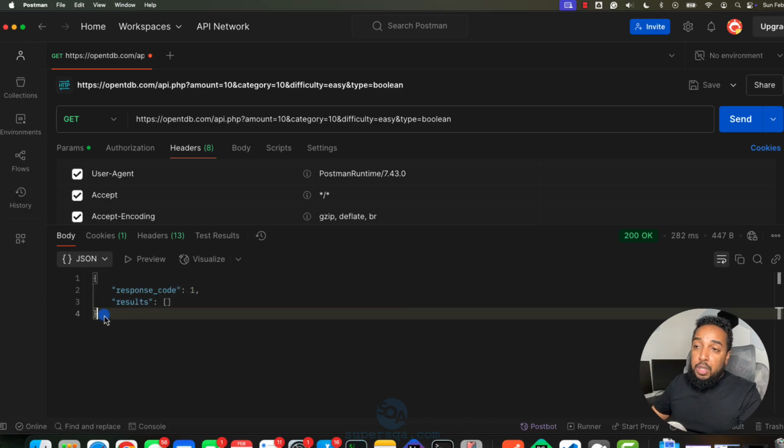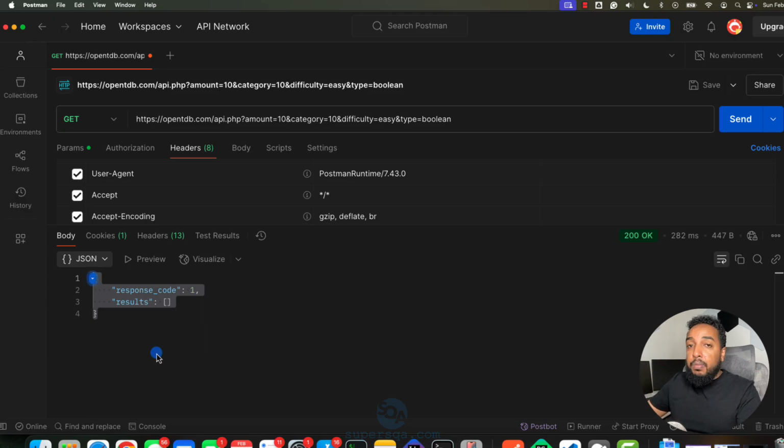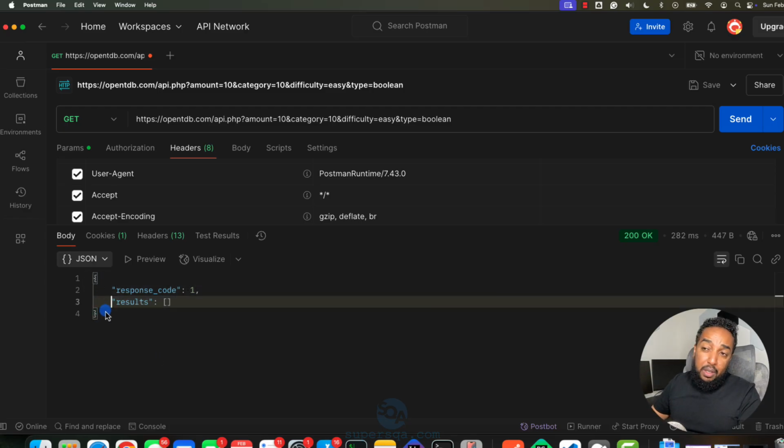But JSON is a data structure that looks like this. It's a very common data structure. That's how REST APIs work. That's part of being REST, right? The response and the request, the data is formatted in this way. So it opens and closes with braces, or curly brackets. Some people call it curly bracket, some people call it brace. I think the right word is braces. And then you have key and value, key and value, and key and value. The key is usually either a string or a number. The value can be another JSON, it can be a list, it can be a string, it can be anything. I'll show you different JSONs, but it's a response with JSON. So that is the body.